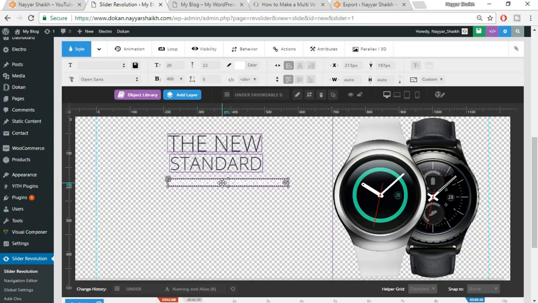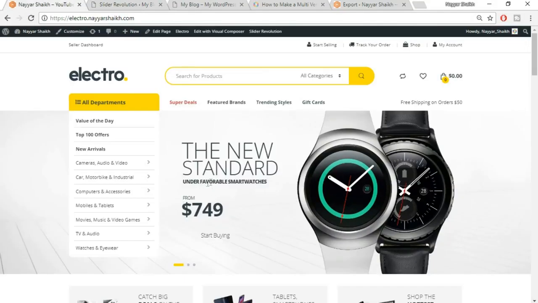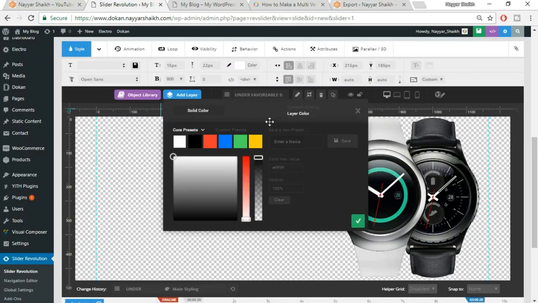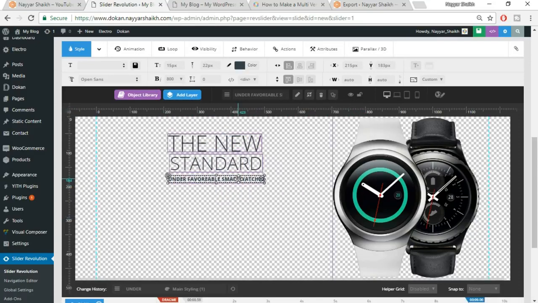Now again we have to change all the sizes and so on. So the font size is 15 pixels, font height is 22, which is fine, and this is 800. This is very bold, so this is 800, and then the color is same, which was #333E48. Now click on this plus button. Now everything looks fine.